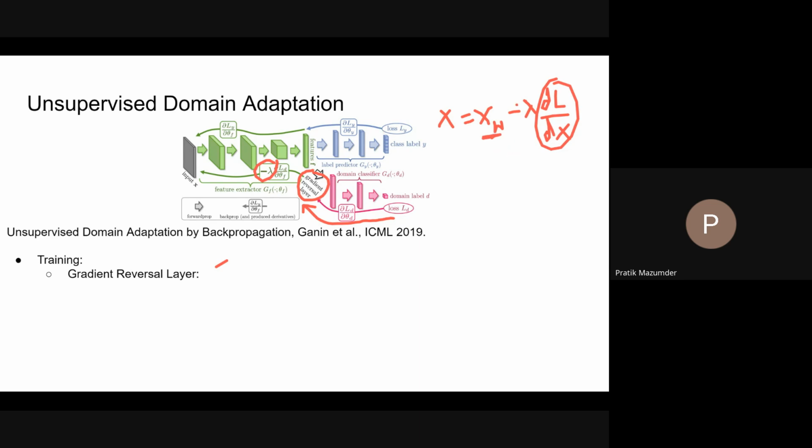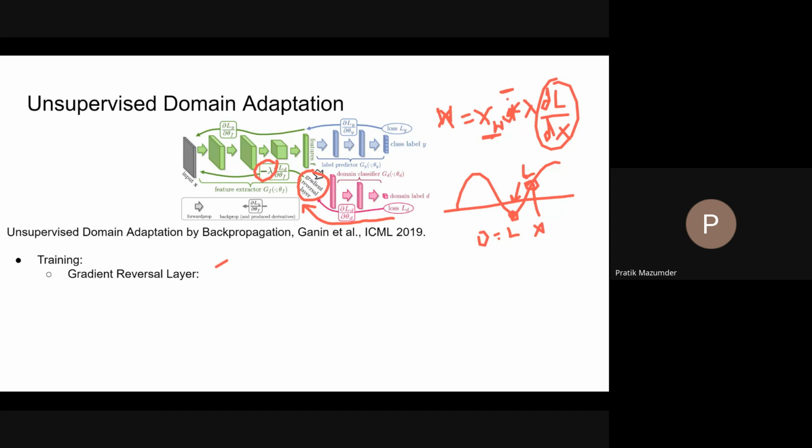If I change the symbol over here, because why do we generally say this minus? Because suppose you have a loss function that looks like this, and suppose here you have the minimum loss, and suppose currently whatever weight value you have, you're getting a loss somewhere over here. So you'll try to reduce the value of x, or basically not x, this is the weight actually. You'll try to reduce the value of x so that you come closer to a situation where you have zero loss or maybe a very low loss.